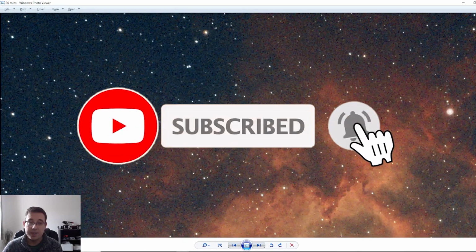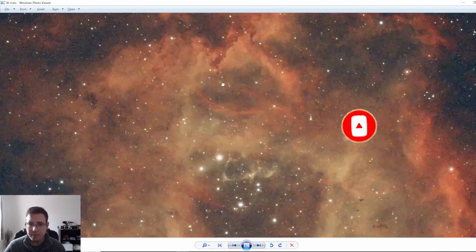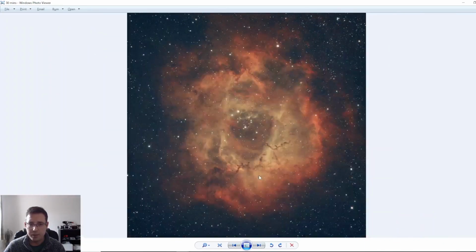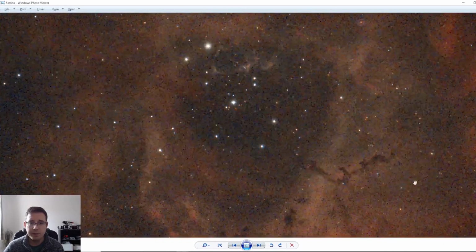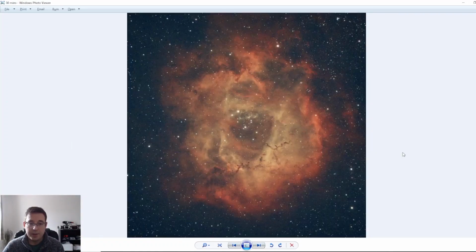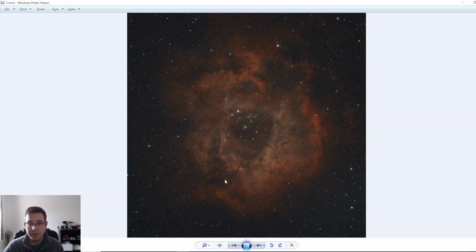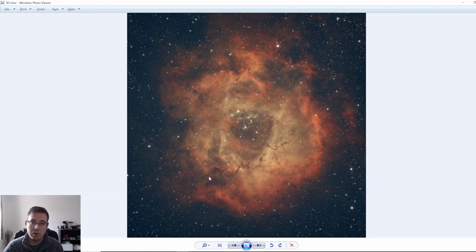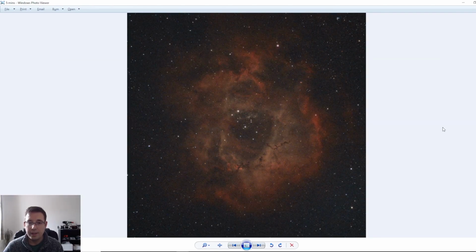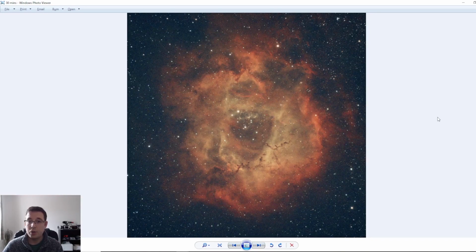That gives you an idea of just how noisy these images were originally. But if we zoom back out and just do another comparison against the 5 minute one from a second ago, you can see that that is a huge difference in nebulosity. It is a lot brighter, been able to pull out a lot more detail, a lot more color. And that just looks a lot better.